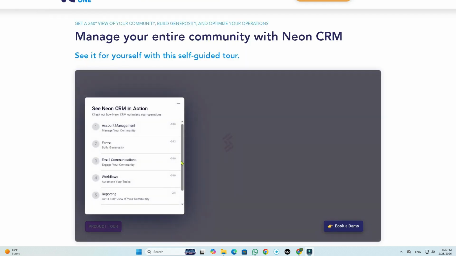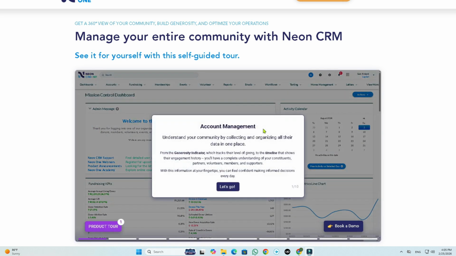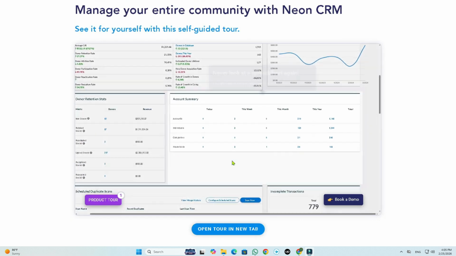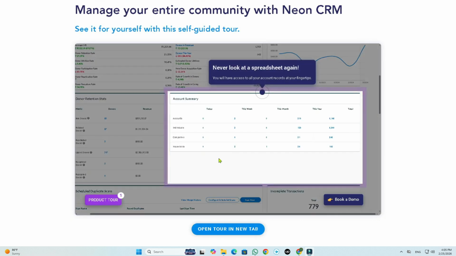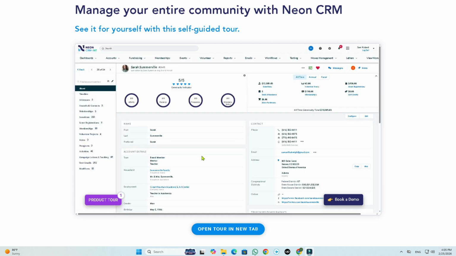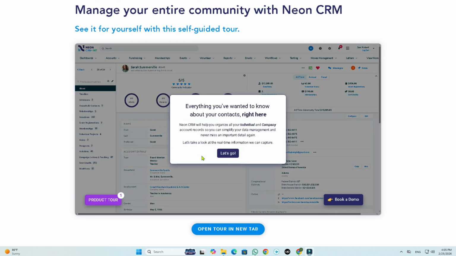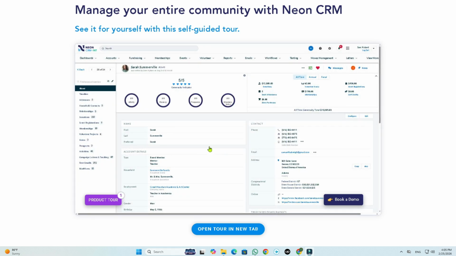You see, there's a lot of things that it can do. It can help organizations manage donor relationships, account management, forms, events, and fundraising in one place. It provides automation, reporting, and communication all in one place. All right, so it improves nonprofit efficiency.